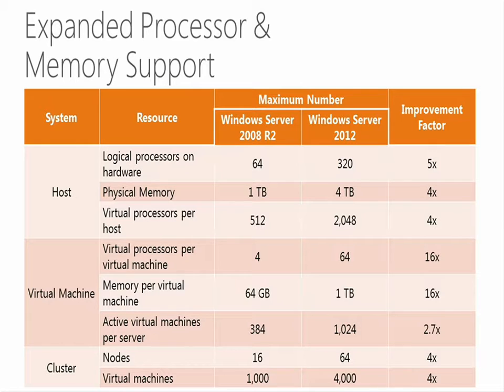Next, talking about active virtual machines per server. We used to be limited to 384 concurrent virtual machines on a single server. Now we've reached over 1,000 virtual machines. That's density. I don't know of anybody that's taken 1,000 servers and consolidated it down to one physical server yet, but if you have enough memory, enough processing power, and I guess enough disk to support 1,000 machines, it is possible with this new Windows Server 2012.